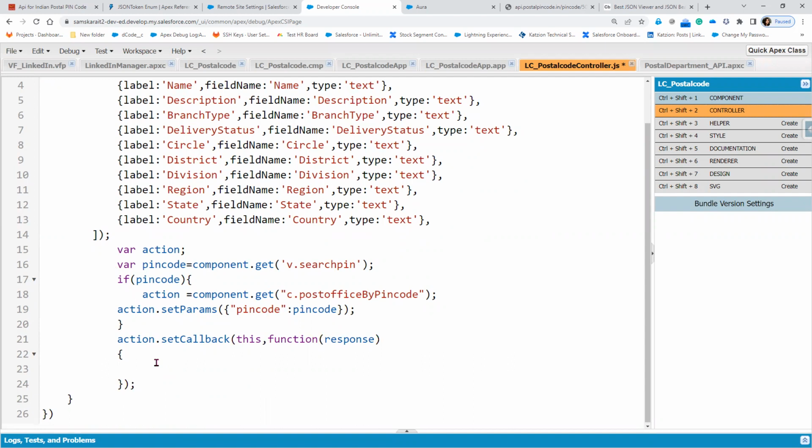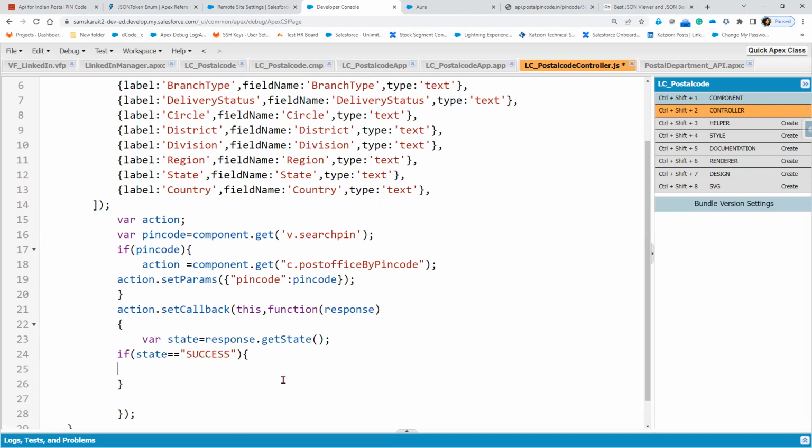Within this, whenever we receive a response, the first thing I'm going to get is the state. What is the state of it, whether it is successful or not. So response dot get state. Once we have it, if state equal to success, then we are going to add component dot set.